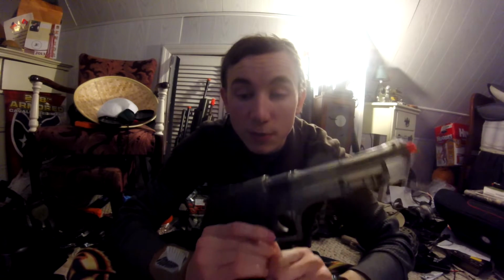Now the Deagle is a very awesome gun, and like I said before, Cybergun did not lie to me and say that no, this gun was not made for children. They were completely honest and said this was made for children. Specifically children getting into airsoft. Now, if I have problems with it, you bet I do, but we're going to go over the body and everything about it first.